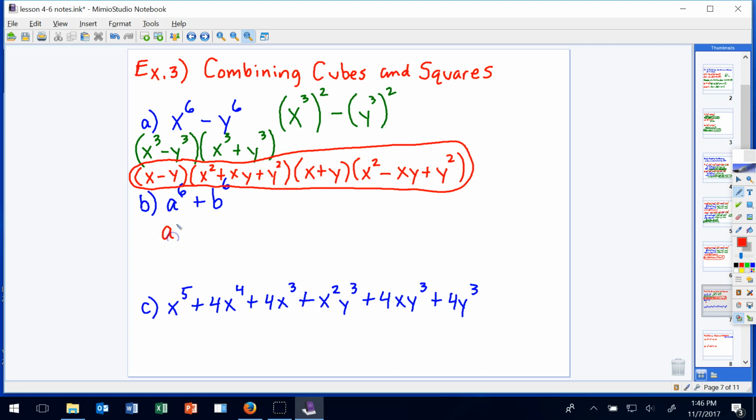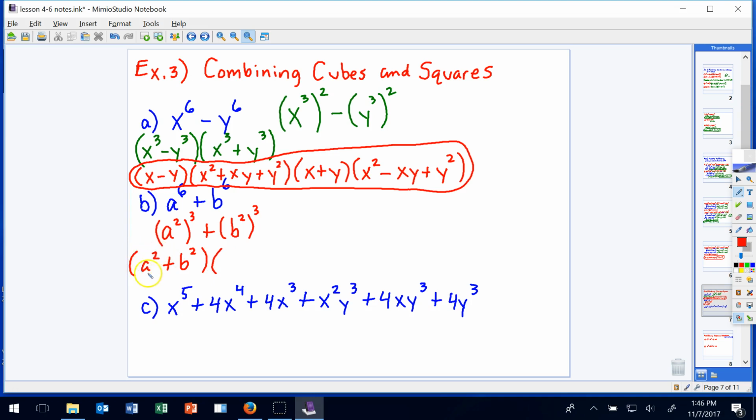This time I'm going to do a squared raised to the 3rd plus b squared raised to the 3rd. And now I'm going to utilize that factoring method that says the sum of two cubes. All right, and so I find the cube roots. The cube root of this first term is just a squared, and the cube root of the second term is b squared. Now we're going to make our trinomial from these two terms.